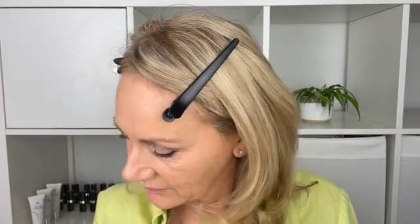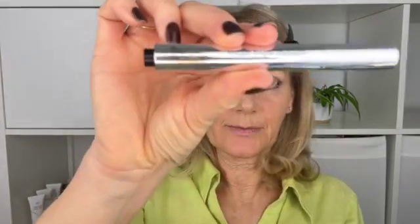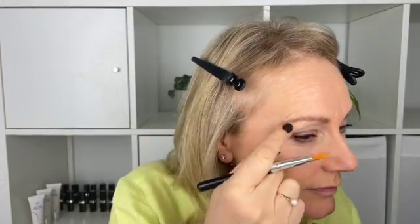And now for some highlighter. I am going to use the beautiful Instant Bright highlighter magic pen, a little bit underneath my brow, here and here. And now I'm going to take the concealer brush again and just blend that in, and then use my finger just to create a little bit of light underneath my brow without it looking shiny. And then I'm going to use it on my cheekbone.